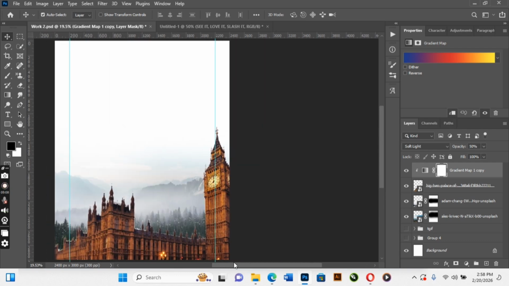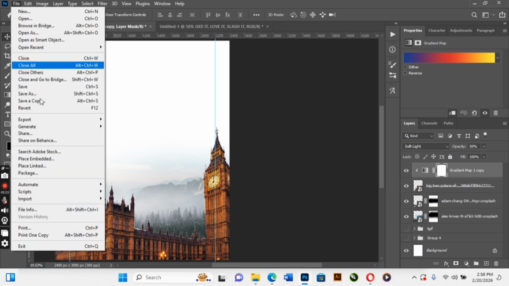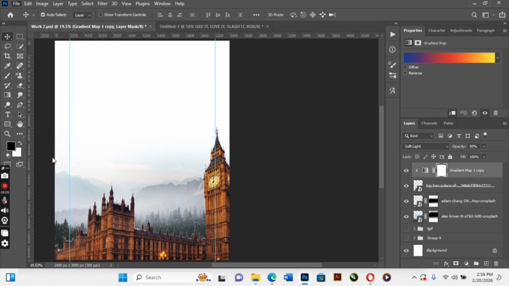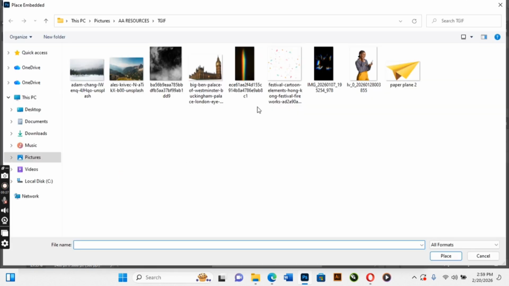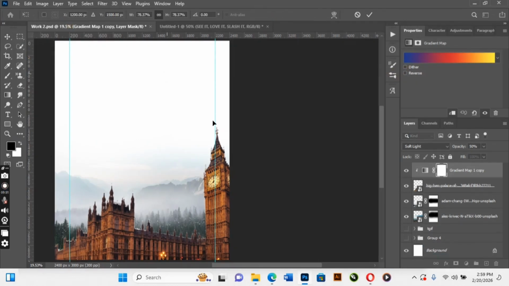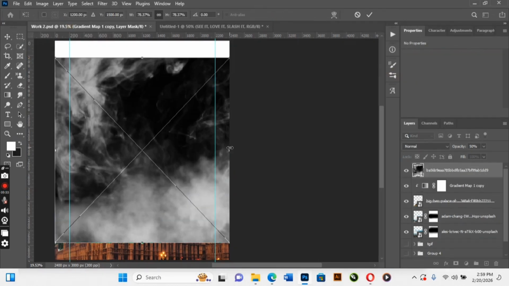I need to create the tower, the city, the London city, with the trees and the mountains we are having behind, so that they can relate with each other. Okay, so next thing I will do here is I'm going to make use of this fog.